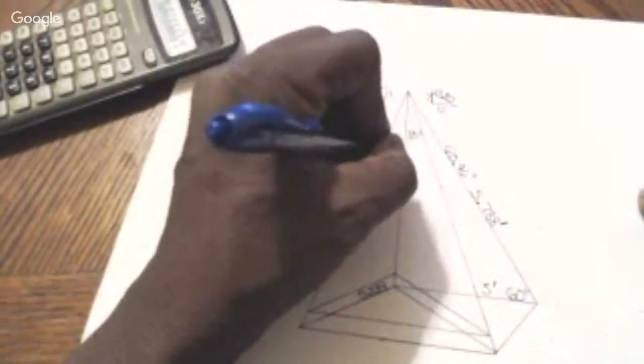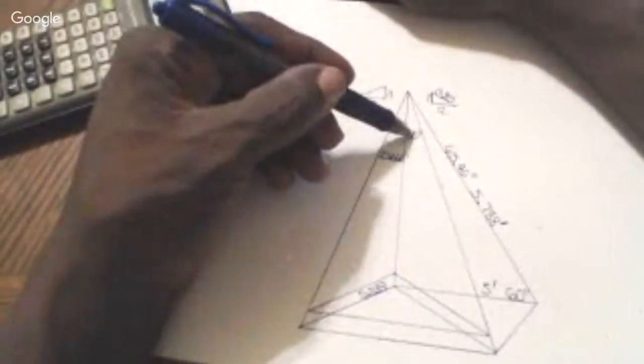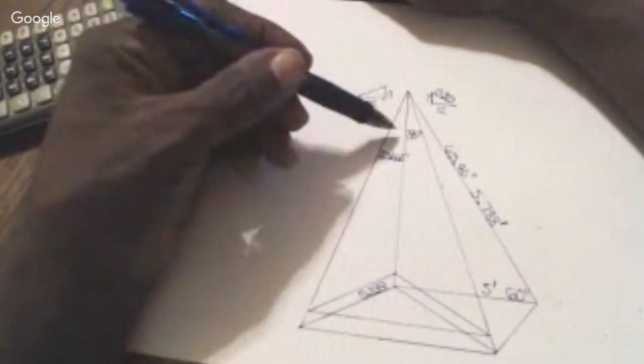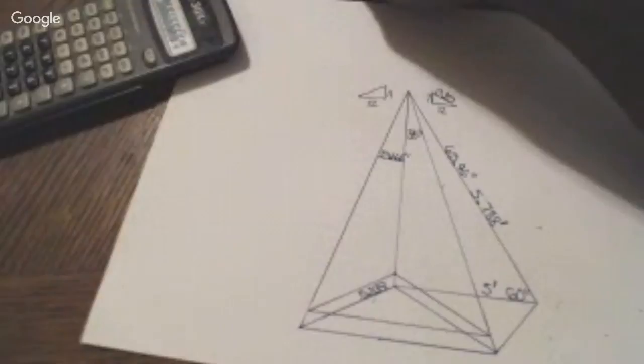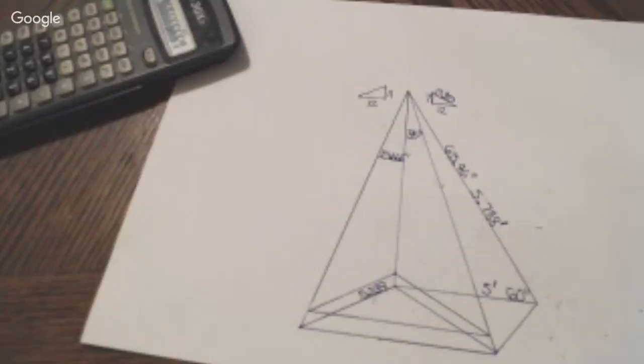35 minus 5.333 equals 29.666. So 29.666 and 5.33 equals 35 inches. So it's the same measurement, but it's broken up into two. On the 11/12 side, it is broken up into two measurements. Why? Because there's a plate height difference. Why? Because it's 16 inches all the way around. So that's something you have to be aware of.